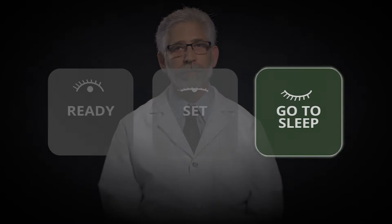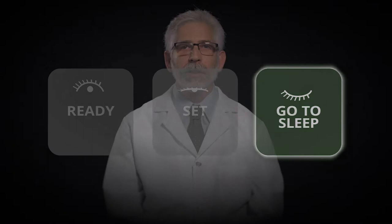Now it is time to go to sleep. Consistency promotes good sleep. Going to bed and waking up at the same time is a way to set the body's internal clock — the circadian rhythm — which maximizes the effect of the circadian sleep drive. The consistent schedule also assures that the homeostatic and circadian sleep drives work together to promote falling asleep.